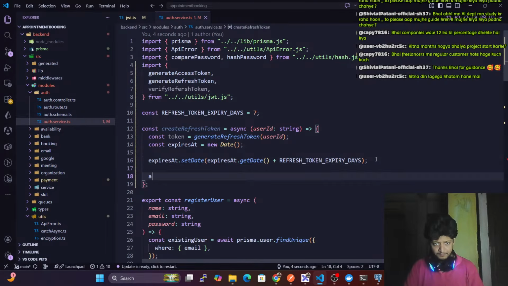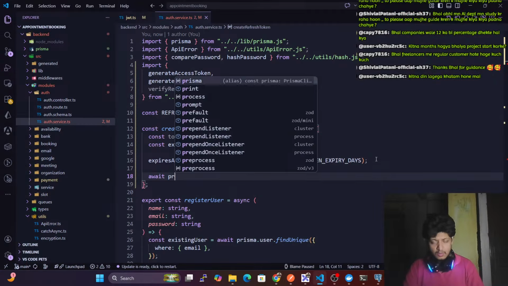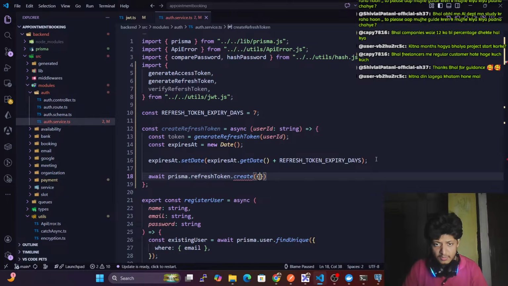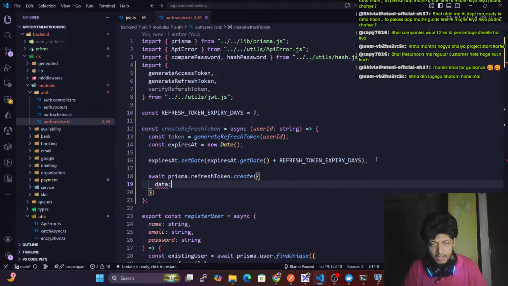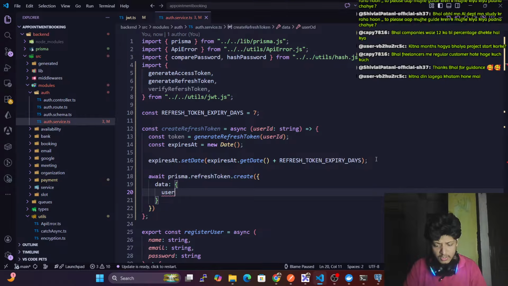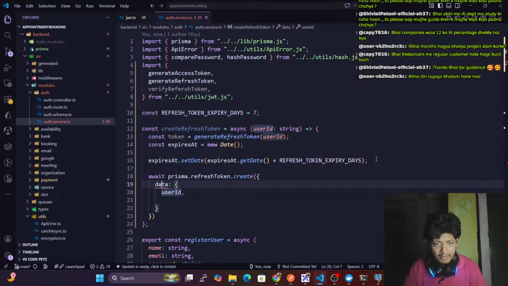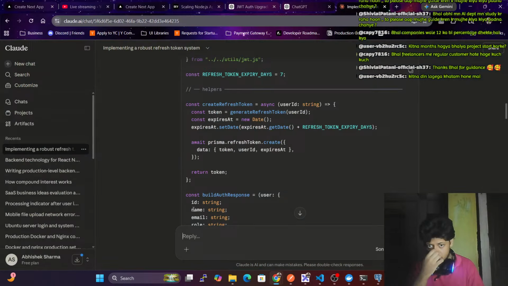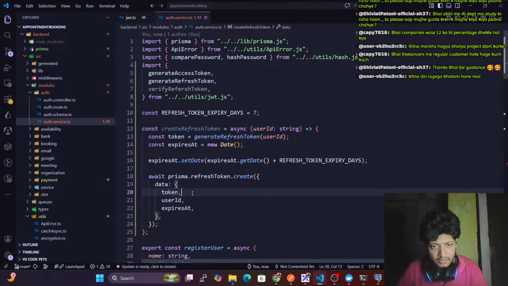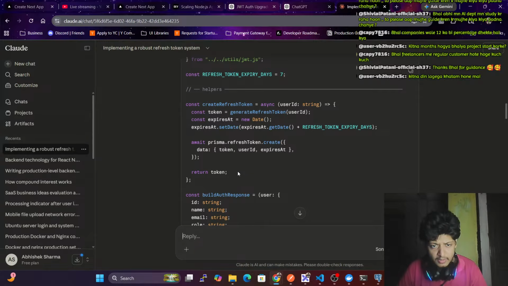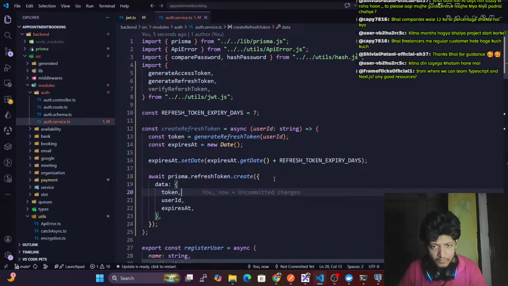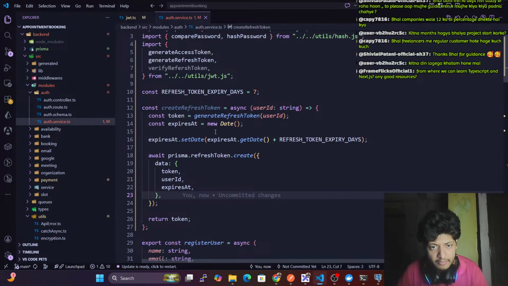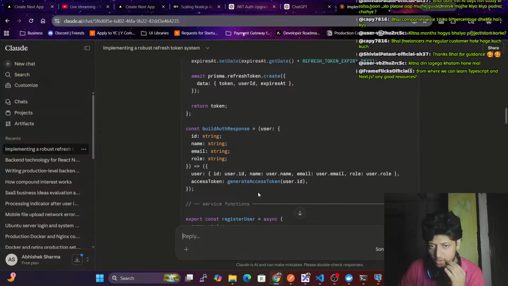Then here we have prisma.refreshToken.create, data where we have userId, then we have token, userId, expiresAt, we have this await, and then return token. Create refresh token. Fine. Then this build auth response.